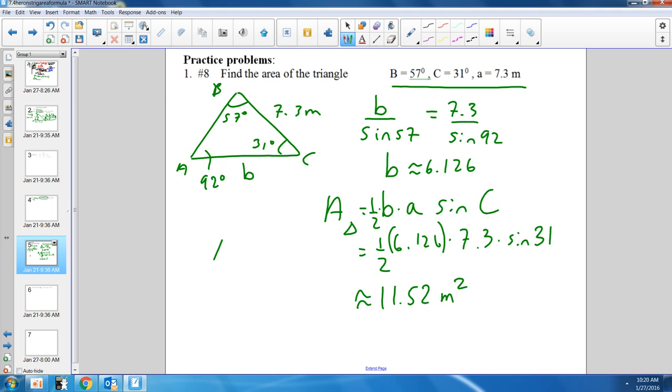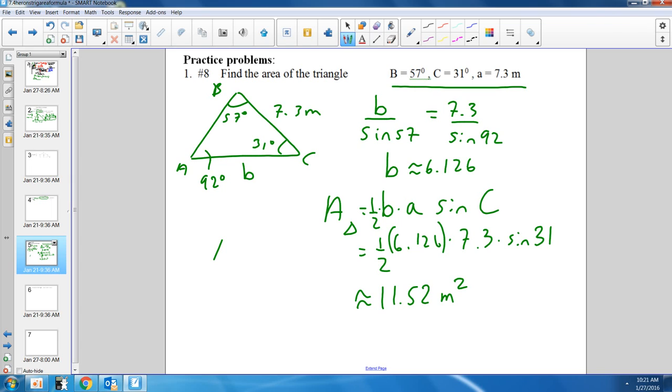You're squaring the units, you're squaring the M, you're not squaring the number. So notice where I'm putting that square, right on my label. So that's one way to show the area of a triangle. Now, you're not always going to have to use the law of sines. If you're given a side, an angle, and a side, you can just plug those into this formula and work through it. So it could be a one-step process.